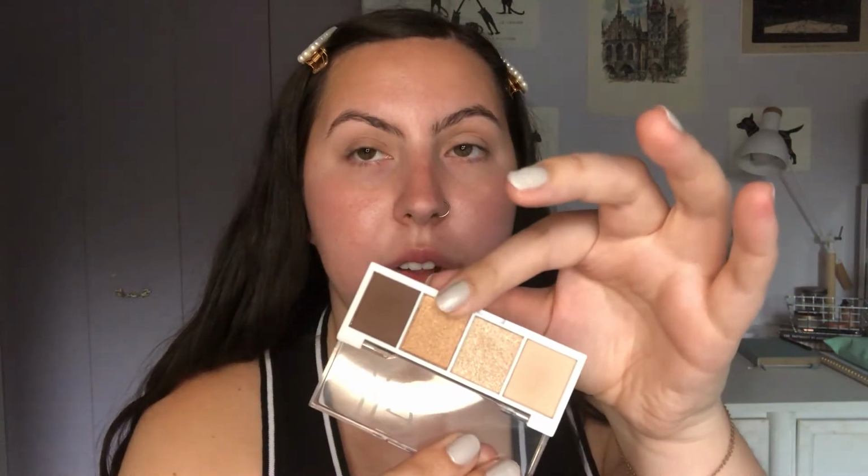This is what we're looking at right now. Not the best. It actually doesn't have a lot of pigmentation to it. You see this and you think it's gonna be coppery, but actually it's kind of just looking like glitter. The actual pigment is not a lot there. It's more just glitter. So what I'm gonna do is go in with this shade on the lid and then put that on top, because I thought it was gonna be like the Stila ones, which are not only glitter but have a pigment to them. I'm gonna go in with this shade. Very nice, and it matches really well.